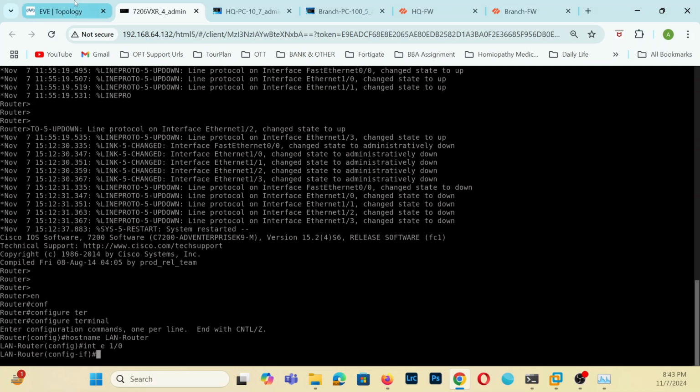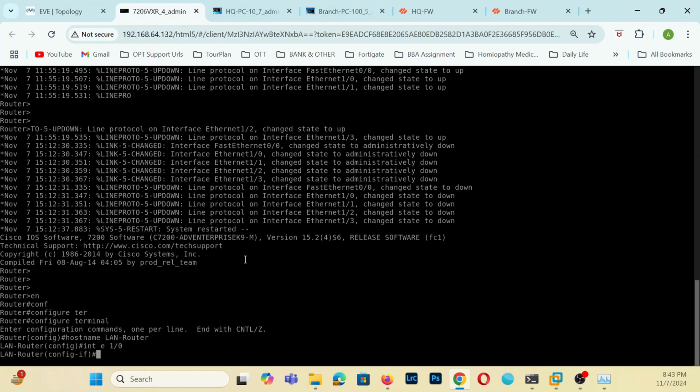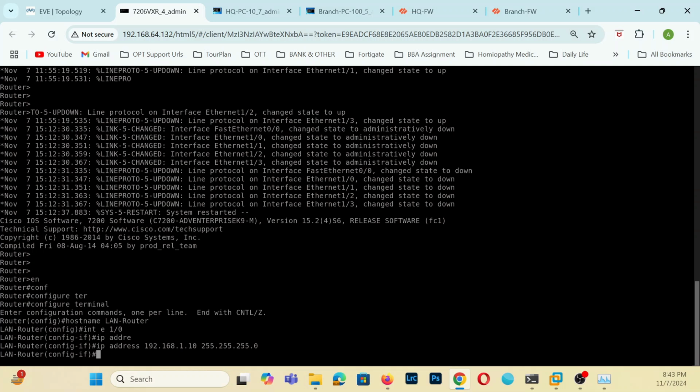You can see that this is the E1/0 for that system, that zone. So we'll give the IP address 192.168.1.10. Okay, 10 should be the IP address, and then 255.255.255.0, and give the no shut.